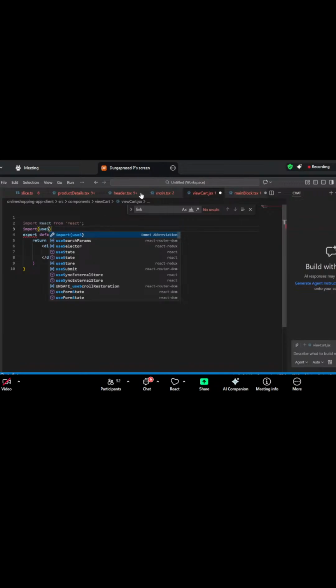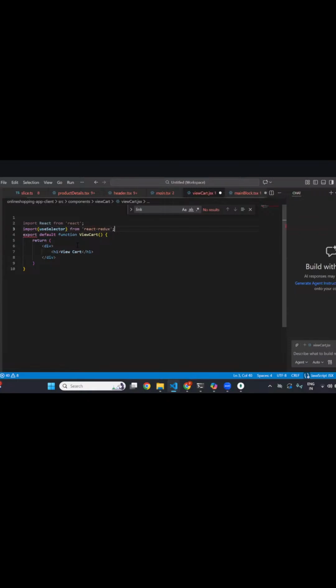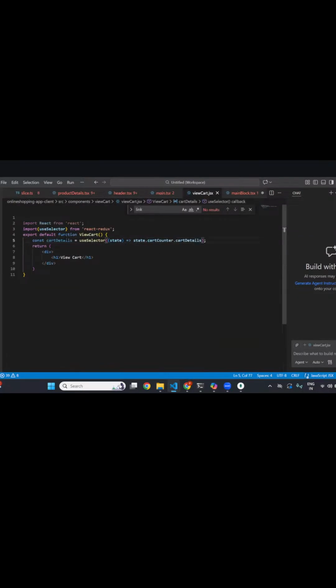How do we read the data from the state? Use selector only, right? And I say that cardDetails equal to state dot card counter dot card details.